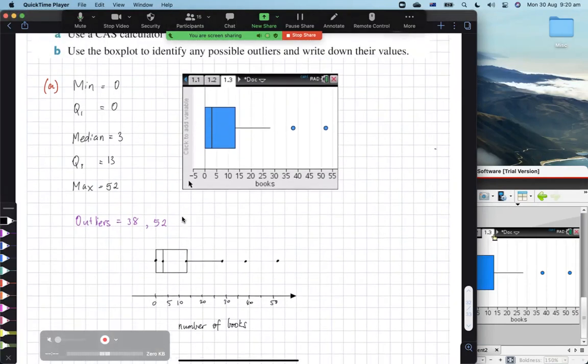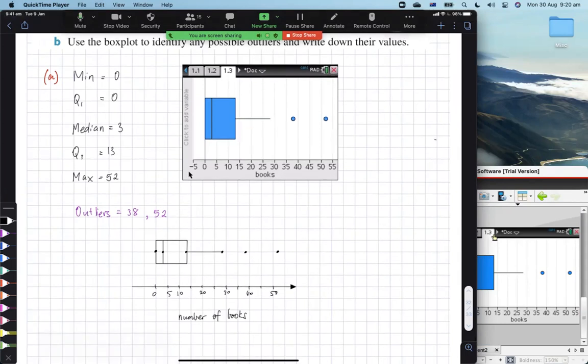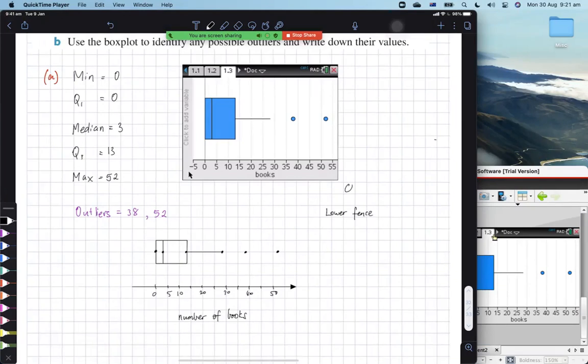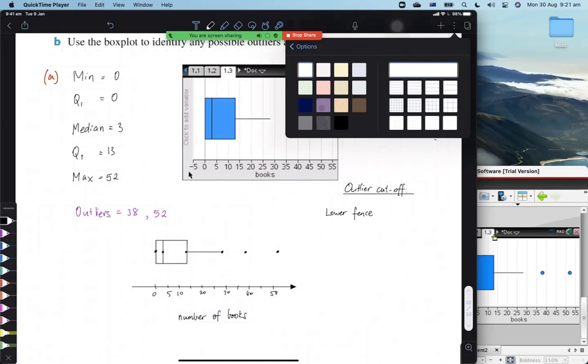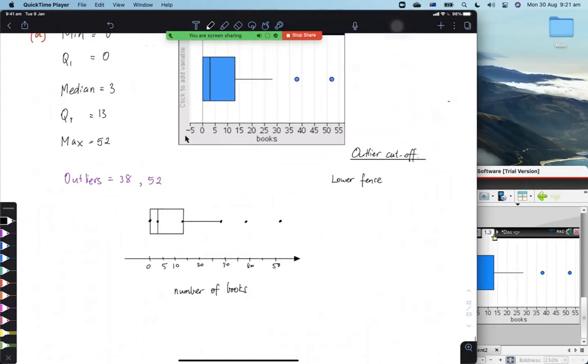Awesome. Okay. Now, just to quickly show you the lower fence and the upper fence. This tells you where your cutoff is for your outliers, okay? Outliers cutoff. I'm just going to name it like that so it's a lot easier for you to understand what goes on.